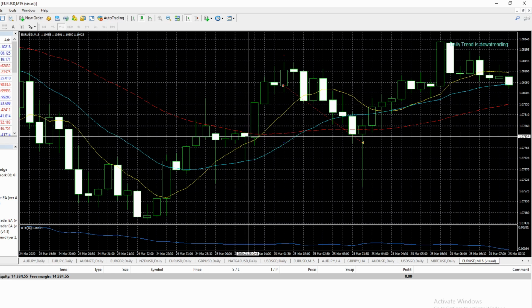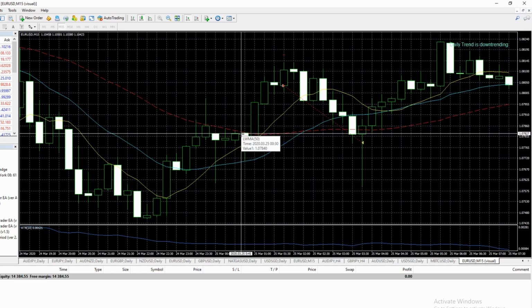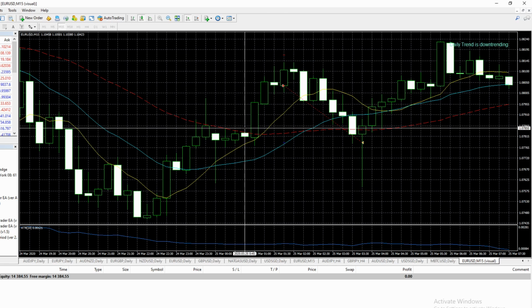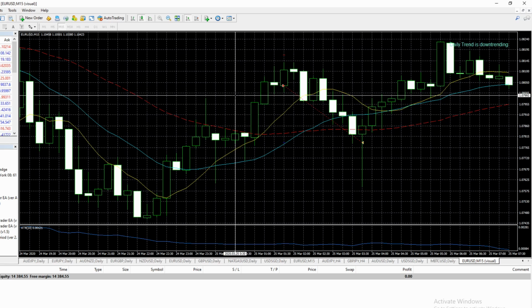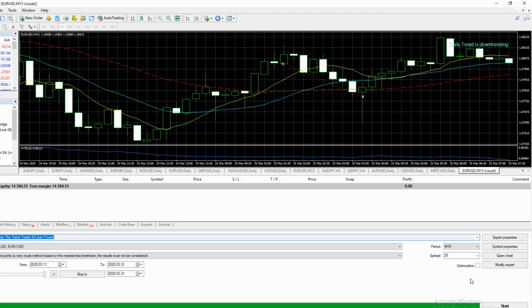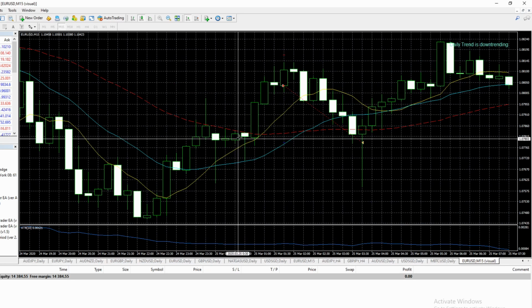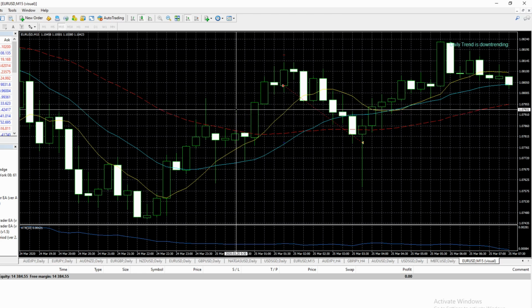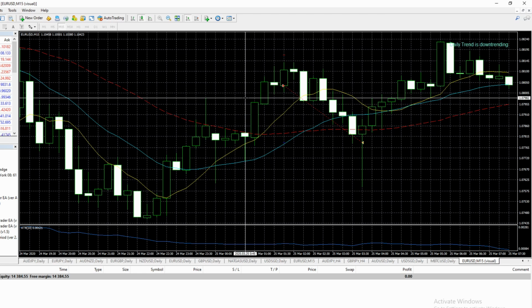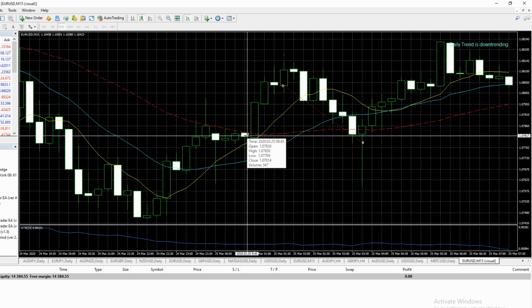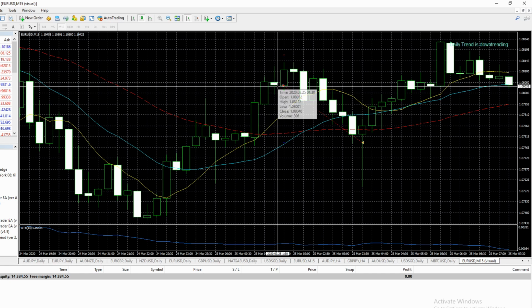This almost could have been a trade, I believe. Perhaps it wasn't near enough to the recent resistance line, which is here as well. I think I detect the resistance line based on how many candles. Let's check. Yeah, the last 5 candles. So my program detects the support and resistance lines based on the last 5 periods. In this case, the resistance was here. My small candle was way too far away, so I didn't place a trade. So these were big candles, so I didn't place a trade again.